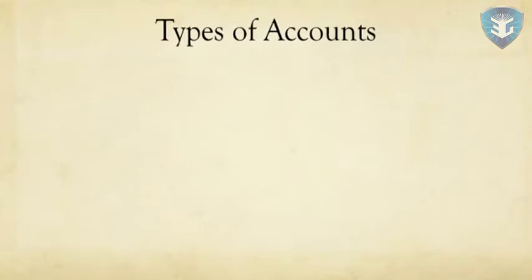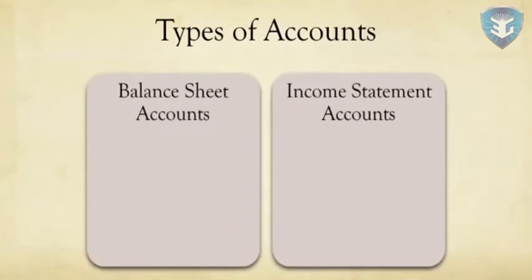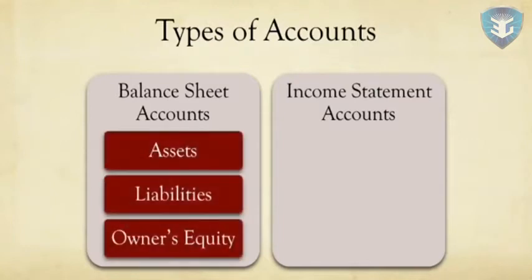The accounts kept by a business depend upon the nature of its operation and the types of transactions it carries out. A business may hold numerous accounts which record and sort the different transactions that are conducted by the business. Before a business starts recording transactions, it sets up a chart of accounts in which different transactions are recorded. We earlier learned that these accounts can be classified as balance sheet or income statement accounts. Under balance sheet accounts, the key accounts are assets, liabilities, and owner's equity.